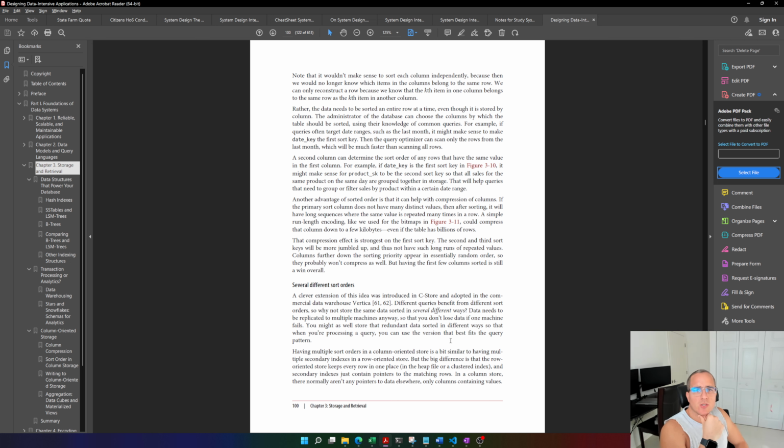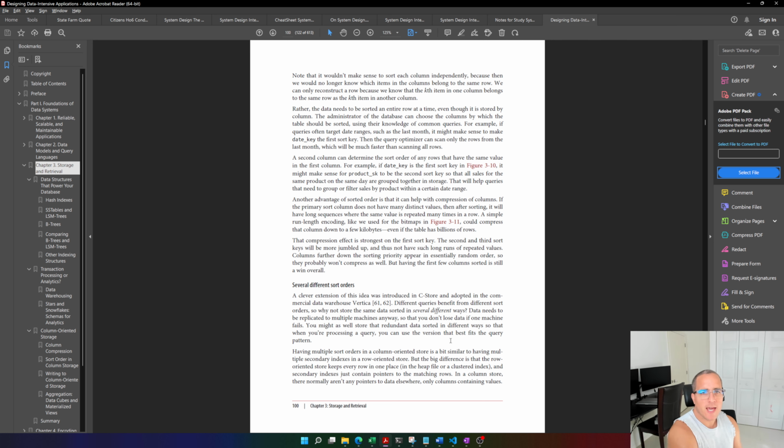The administrator of the database can choose the columns by which the table should be sorted, using their knowledge of common queries. For example, if queries often target date ranges, such as the last month, it might make sense to make date key the first sort key. Then the query optimizer can scan only the rows from the last month, which will be much faster than scanning all rows. A second column can determine the sort order of any rows that have the same value in the first column.